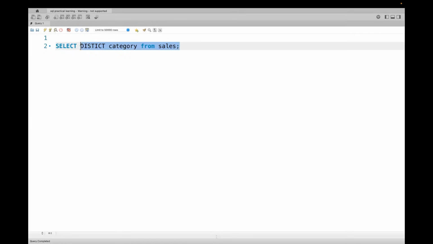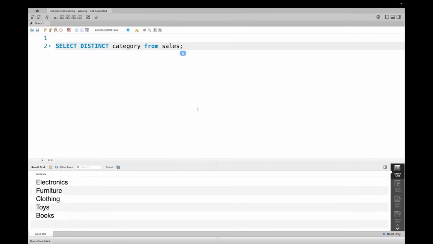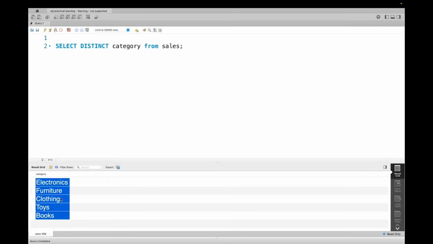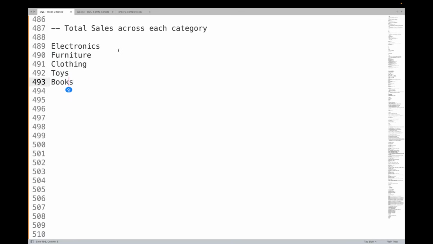This way I will get to know how many different categories I have. So you can see we have five different categories: electronics, furniture, clothing, toys, and books. Under each category we might have many products, that's fine, but five different categories is what we have.